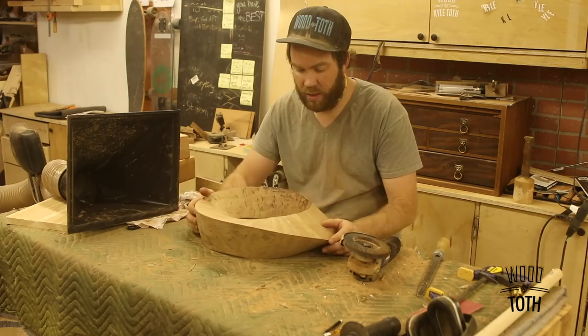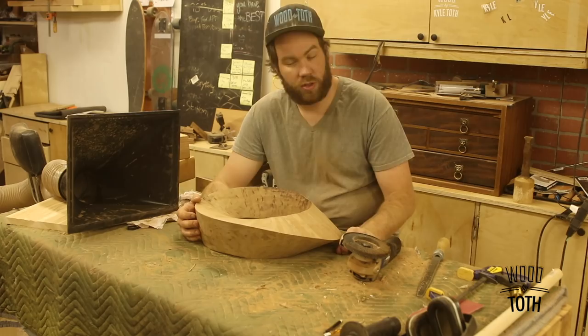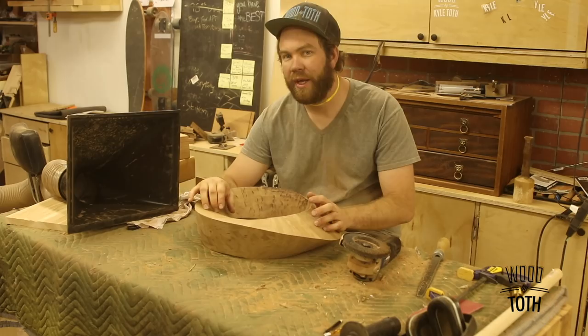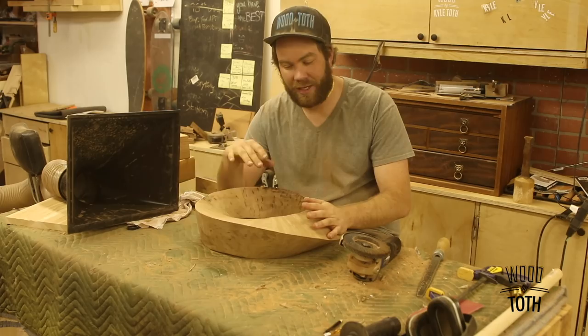Right now I can only get it so smooth with an angle grinder, and it's only going to look so good with an angle grinder. And I think I'm starting to get a little frustrated with how it's looking because it's not looking how I want it to. So I'm going to switch. And I'm going to give myself like 45 minutes of just uninterrupted sanding and shaping time. And then I'm going to look at it again.